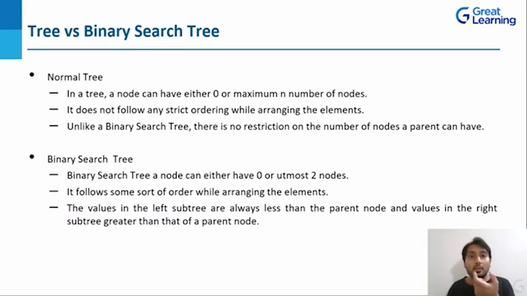Now what happens here? There is a root node. If the value which you want to search is greater than that of the root node, you can simply traverse the right subtree of the root. If that value is smaller than that of the root node, you can simply traverse the left subtree of the root. So this makes your search operation faster as compared to a normal tree. In a normal tree, you have to traverse all the nodes and check if that value is present or not, so that might make your tree search operation a little slower than that of a binary search tree. Fine, so I hope with this you have understood the major differences.